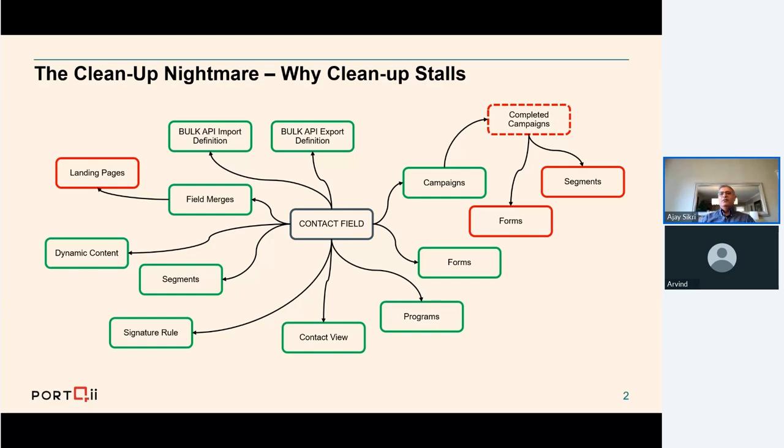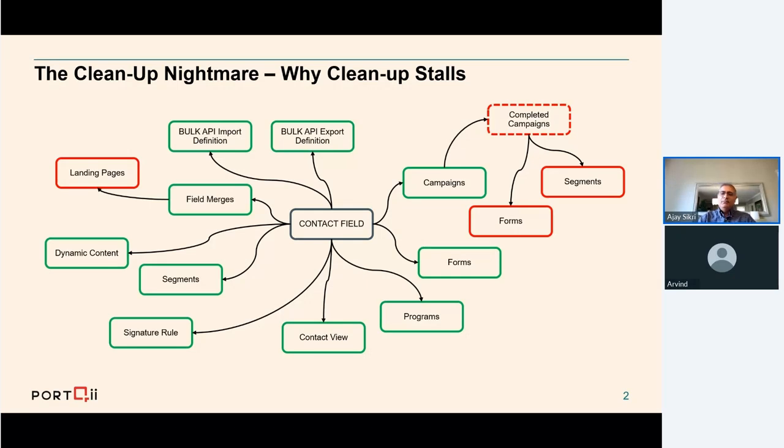So now you've got to say, I've got thousands of completed campaigns that I've got to remove. And it's not just a matter of deleting them, because the completed campaign has dependencies of its own. So now you have to remove them from segments, from forms, from other campaigns as well, wherever these completed campaigns may exist.